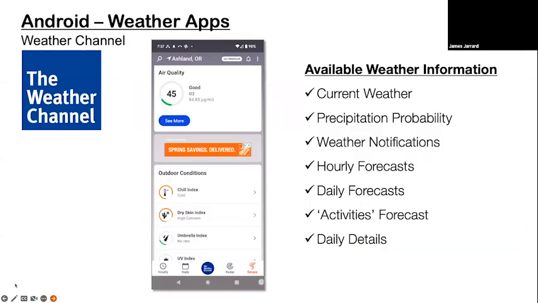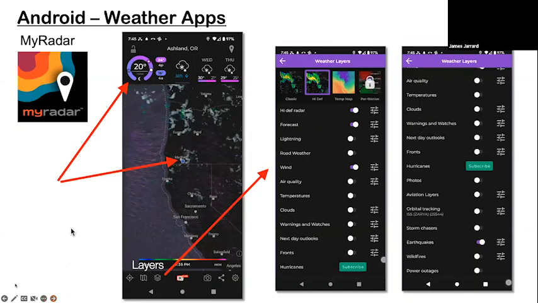And here's my favorite, I think. This is my favorite. The My Radar app shows clouds going across. Again, you notice the top of the screen gives you what it's going to be like in the next days. And then right here, you can see the wind directions.